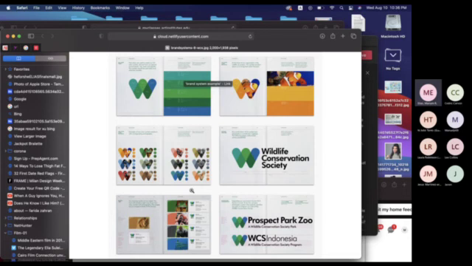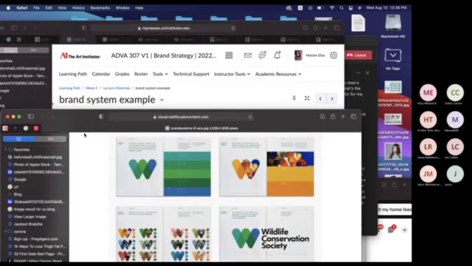Each time they use the W for their own brand, so here is for the fish, for the Prospect Park, the Indonesia Park. So you see what I mean by system. They take the W and put a different animal that is going to be distinct.